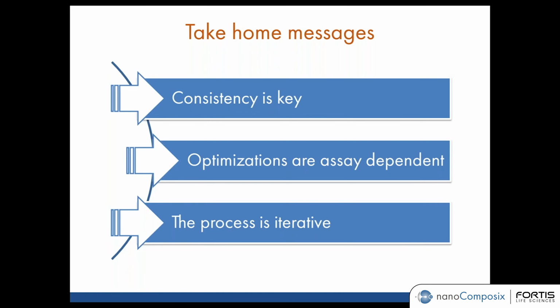Lastly, the process is iterative. We're going to discuss 7 of the steps required for assay development, but as you go through these steps, you often have to revisit some of the earlier parameters that you have previously chosen. So now we'll get started with an overview of the basic lateral flow test strip components and move on to breaking down each of the 7 steps that we've outlined.